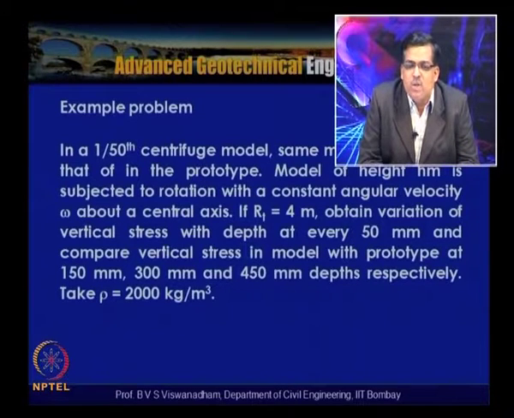So we can also find out, by knowing 450, that is 0.45, that is Hm divided by 6 into 4.15, the percentage error due to variation in the vertical stress due to the radial acceleration field. So this is how the solution for this problem runs. For calculating the stresses, the appropriate units need to be used while substituting rho equal to 2000 kg per meter cube.